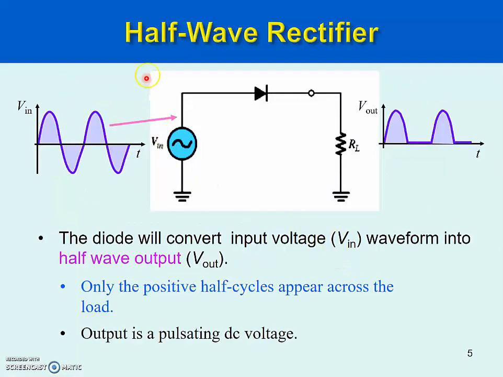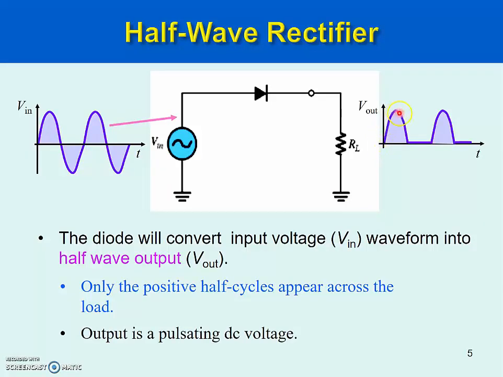Let's see the detail of the first type, half-wave rectifier. It converts the full-wave sinusoidal input to a half-wave output. Since the output voltage is always larger than or equal to 0, the current flow through the output load is always in one direction, from the top to the ground. The output current is not an alternating current. And the output voltage can be described as pulsating DC voltage.